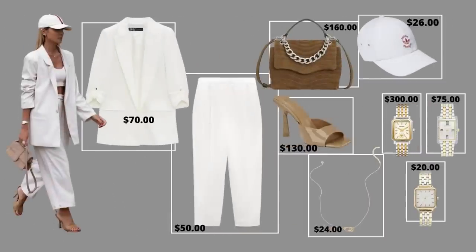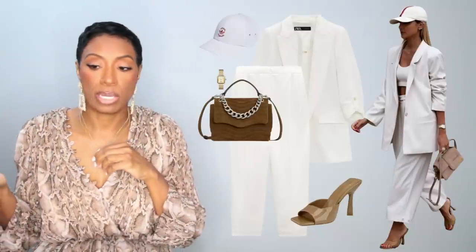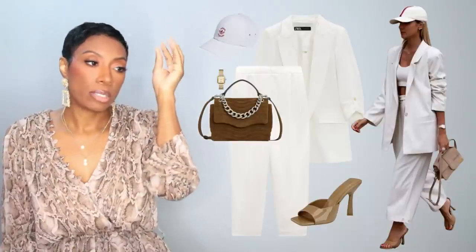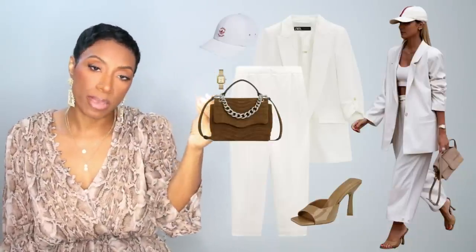And I think we got all of our pieces broken down, honey. We have our suit, which is our trousers, and we have our matching blazer. Remember, the top is just a simplistic tank top that you can throw under there, so don't be too stressed about that. We have the heels with the matching suede top handle bag. That was really important, so that was what we were looking to replicate. And then we have our watches, all three different price points. Take your pick. Our pretty dainty little gold necklace, which is easy breezy. You could actually get that anywhere and dupe that look. And then we have our baseball cap, honey, that we threw in there that has a little bit of the rose-ish, red-ish going on. And remember, we want some feedback from y'all on that.